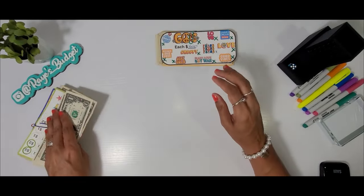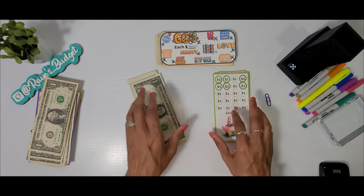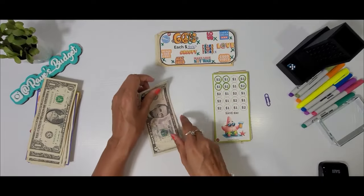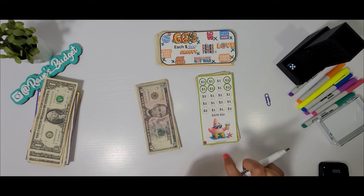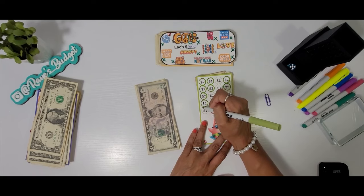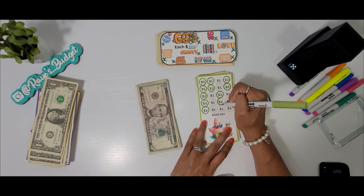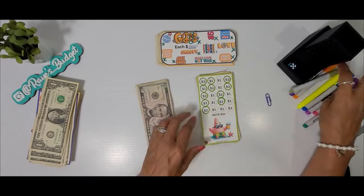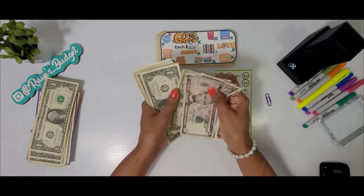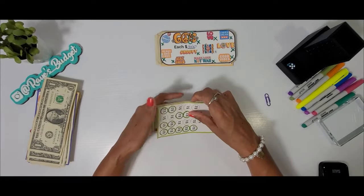Put this up. Savings challenge number 3, which is by Nessa Budgets. The goal for this one is $30. Today it actually received 5, 6, 7, 8, 9, 10. Okay. So, we are going to circle, let's do 2, 4, 6, 8, and 10. And the goal for this challenge is $30. Let's see where we're at. 5, 6, 7, 8, 9, 10, 11, 12, 13, 14, 15, 16, 17, 18, 19, 20. $20, guys. We only have $10 to go.